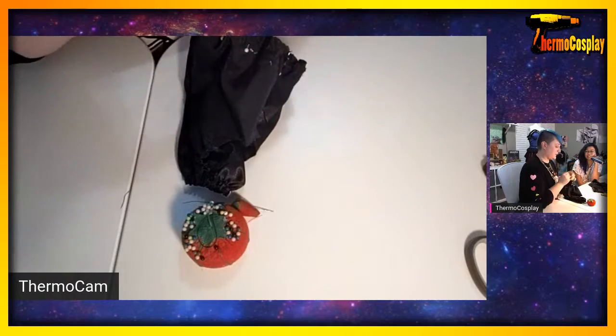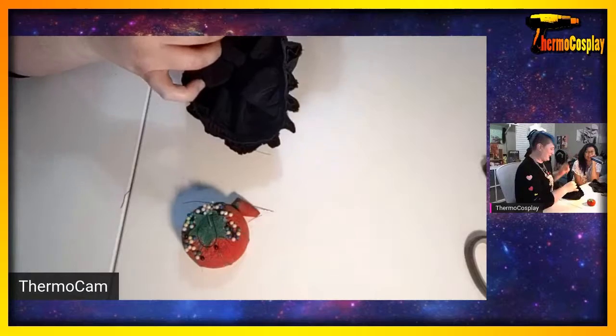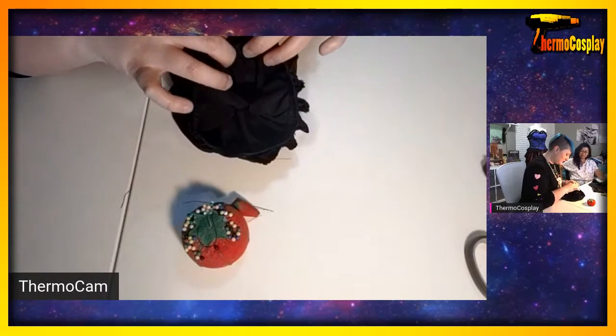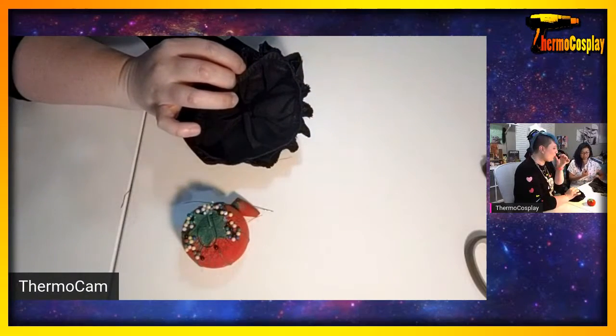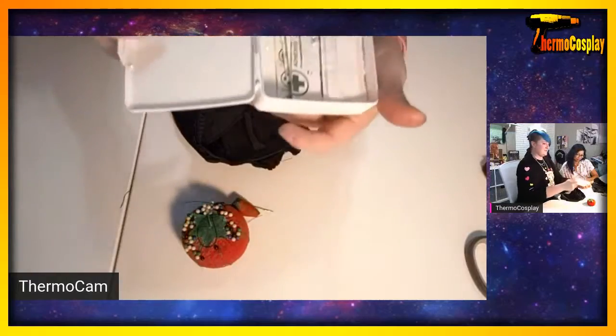I cut myself this time. Oh, I'm bleeding on it. Take my sacrificial blood. I always poke myself with a needle. I haven't poked myself in a while. Oh God, I just did last night. I was hand sewing, but I really need to get some. But look, leather thimbles. Look what I do. This is a cosplayer's secret weapon, a first aid kit.